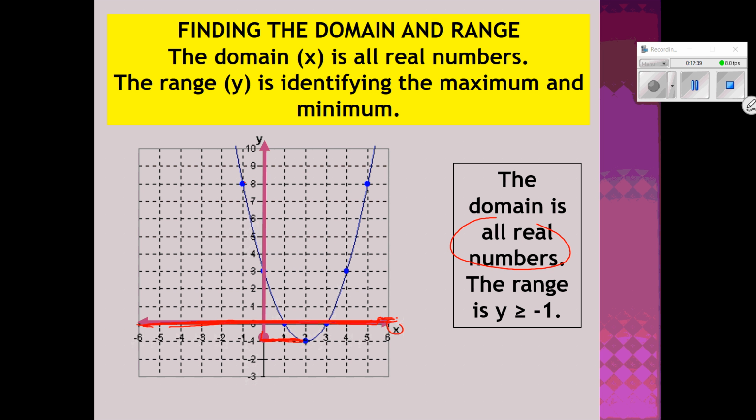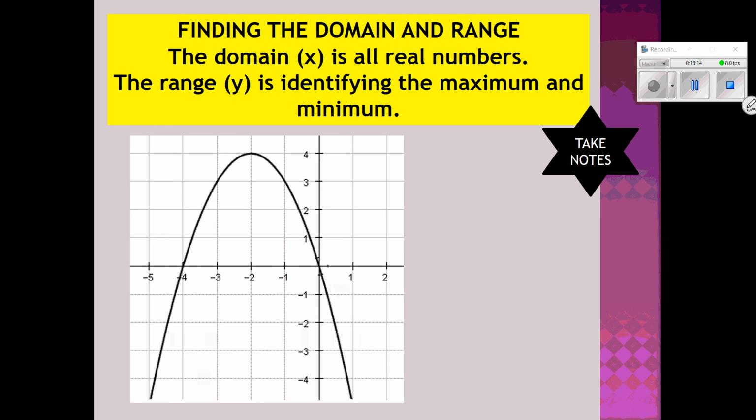The range, we're going to use an inequality, okay? Because, look, we have our point. We have an arrow. It looks like a ray from geometry. The lowest point, it's y because it's on the y number line. It's greater than or equal to the -1 because it started at -1, it hits the -1 with a point and keeps going up. So we write the range and the domain. Sometimes it's written as all real numbers if it goes indefinitely in both directions. Otherwise, it's going to be written as an inequality.